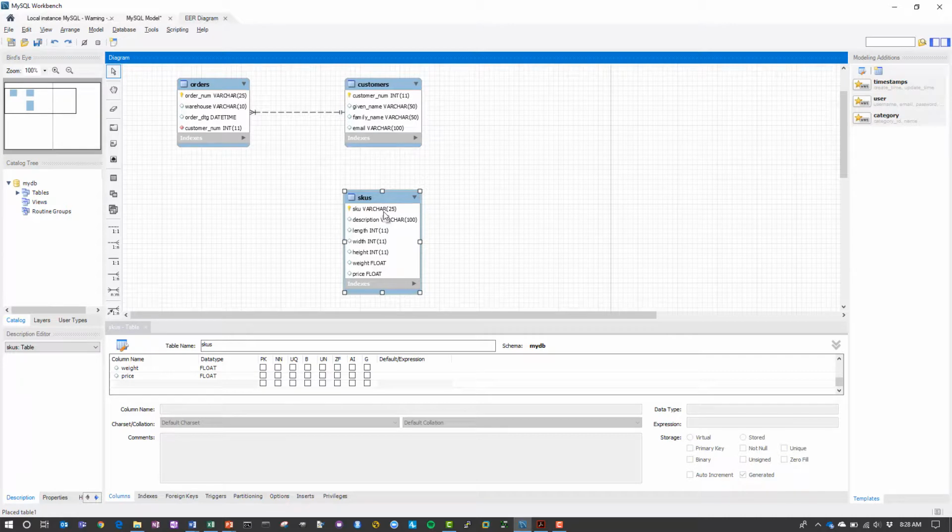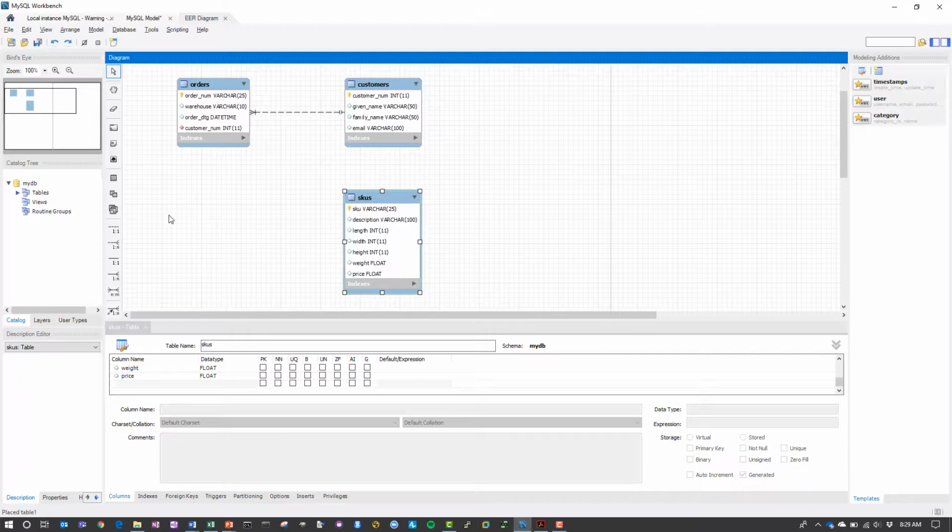And so now you can look at our SKU table and see that we have the primary key varchar 25 SKU, and then we have the description, length, width, height, weight, float. Now the choice of using the integer values for length, width, and height, I made that decision by looking at the data, and the size information was given in integer inches, and so I chose to do that, whereas the weight and price were both given as floating points. So that's where those data types come from.